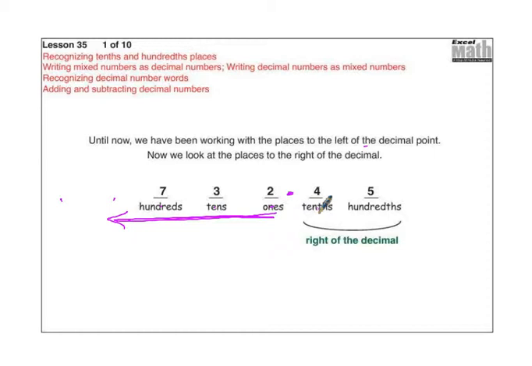I suggest real strongly that you guys get a hold of the Rockin' the Standard song, Place Value Rap, and memorize that song, play it over and over again. It's really going to help you with learning this type of material, because in the song it says, let's take it to the right of the decimal point. We've got tenths, hundredths, thousandths, ten thousandths. We're not going to learn these two places out here today, but we are learning tenths and hundredths.